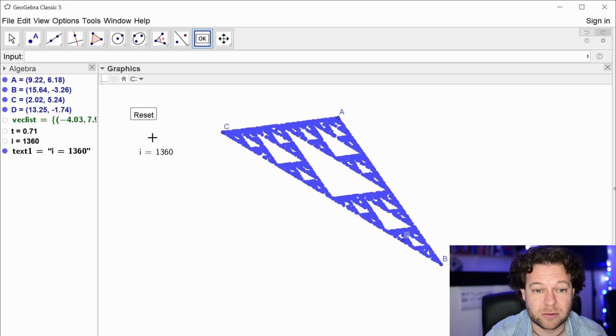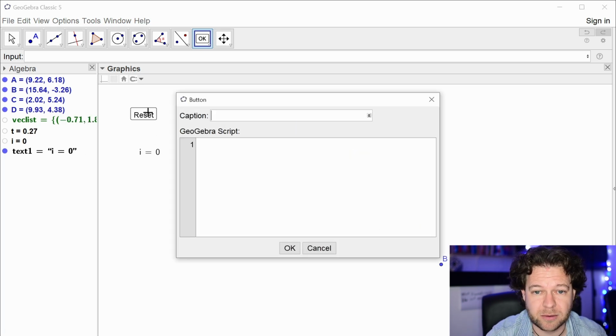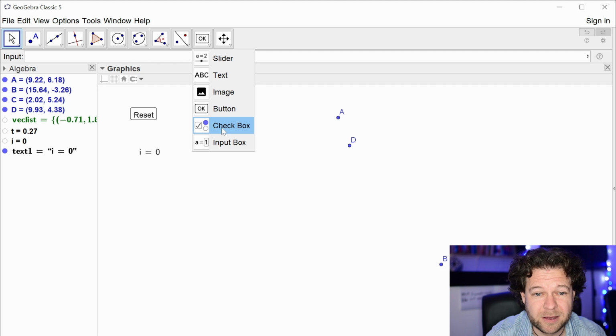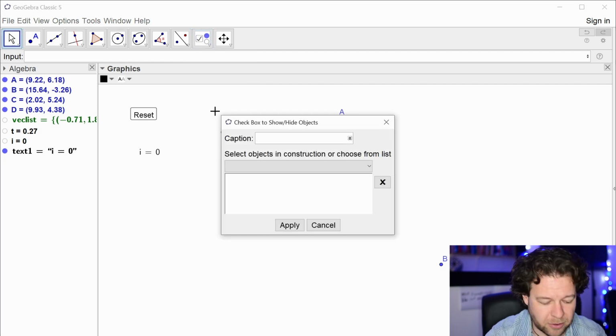And this button will reset it. It should stop the animation as well. Yeah, be helpful if I was on the arrow tool just to avoid making a new button here. Anyway, that's reset it and it stopped everything. So it'd be good to have a way of starting it again. I'm going to do that with a checkbox so we can turn it on and off without resetting.